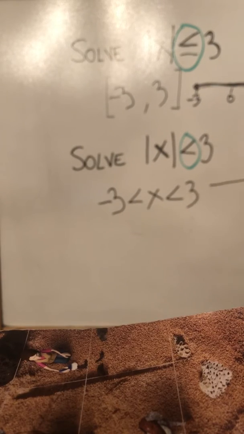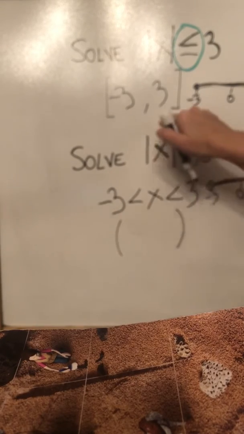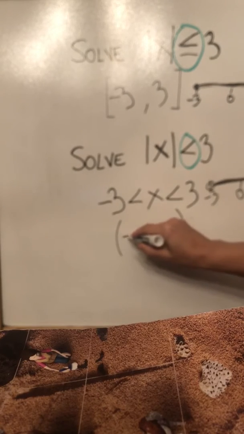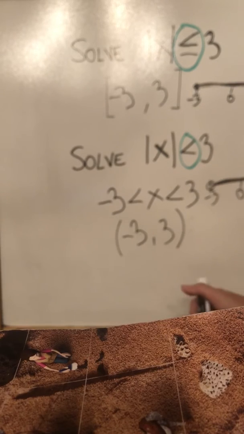So if you were to graph it, here's your 0, your -3, your +3. It's not going to include those, but it's going to be everything in between. So your solution set, you're going to use these actual parentheses here instead of the squared off ones, and it's going to look like this. And that will say that x is greater than -3, but less than +3. Okay? All right, so that's example 1.